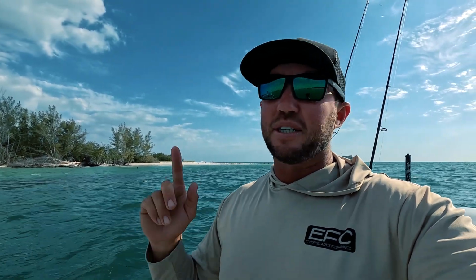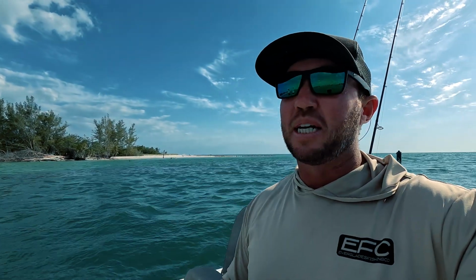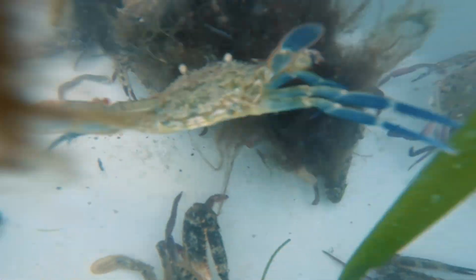But we're gonna get back to catching, get a couple more. We got about 10 or 12 in there. I'm hoping for about 50, 60. That's what I need to top it off so that I can fish for the next 2 weeks till the new moon. So we're gonna get back crabbing. Hope that helps you understand how this works and when to come out here. And we will see you back at the house, and I will show you how this works.